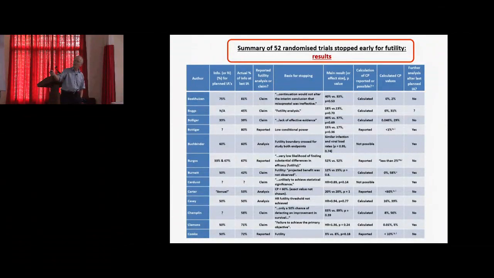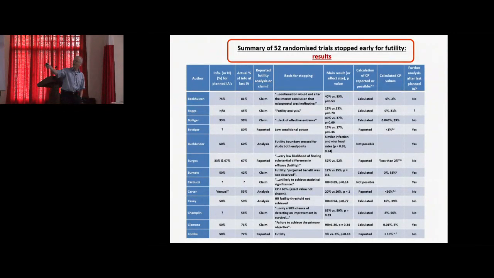This is the main result, the observed effect size. So here, for an interesting one, 40% versus 33% absolute, which is actually not a trivial difference in the responses, but the p-value is 0.53 and they decided to stop. Conditional power was actually calculated here in this study, so they found, and this is, by the way, under the 2 alternative hypotheses, right? Under the design hypothesis and the current trend hypothesis, you get the 2 values of conditional power. So good for them, they did find it, and it's extremely low, and so they decided to stop, obviously, because of that.